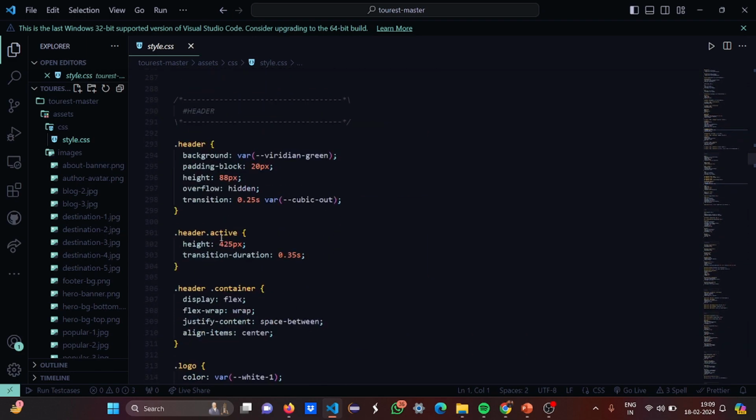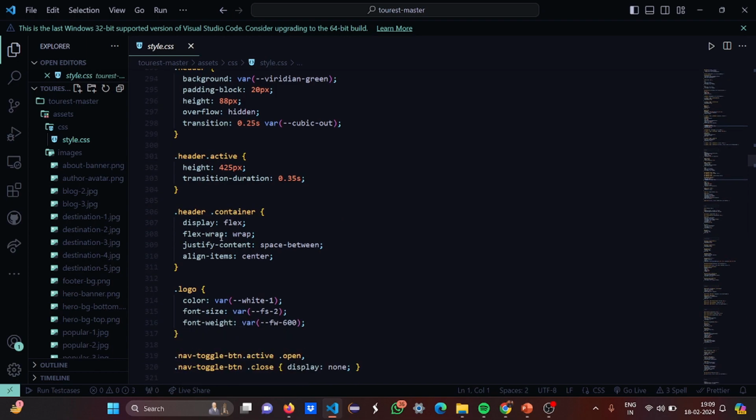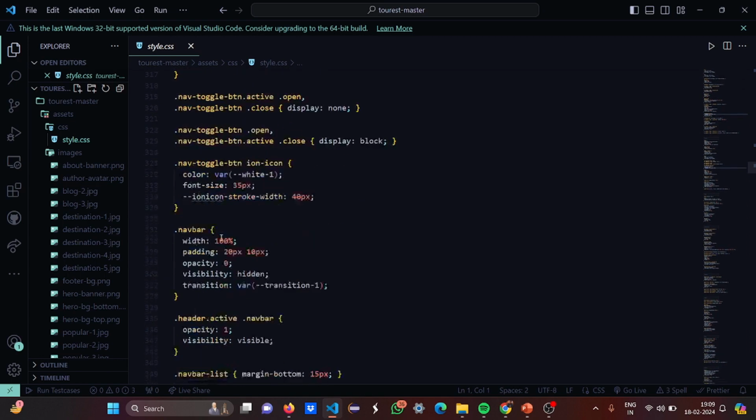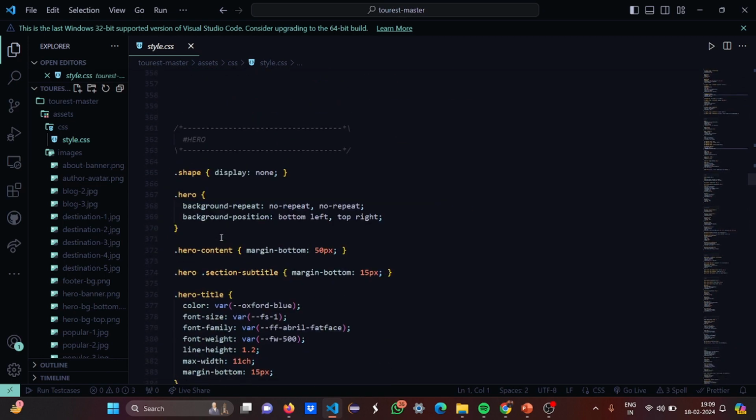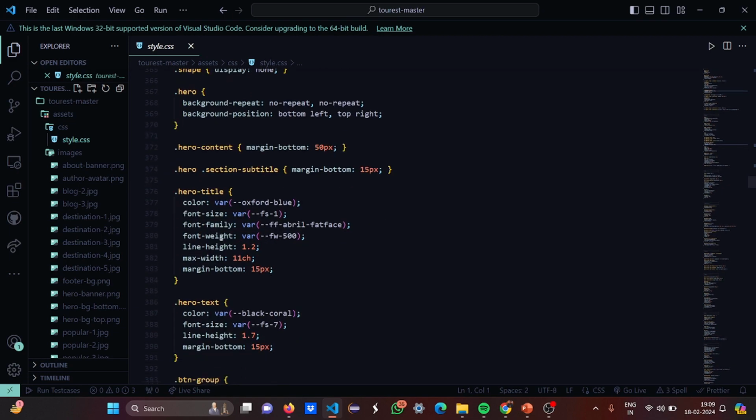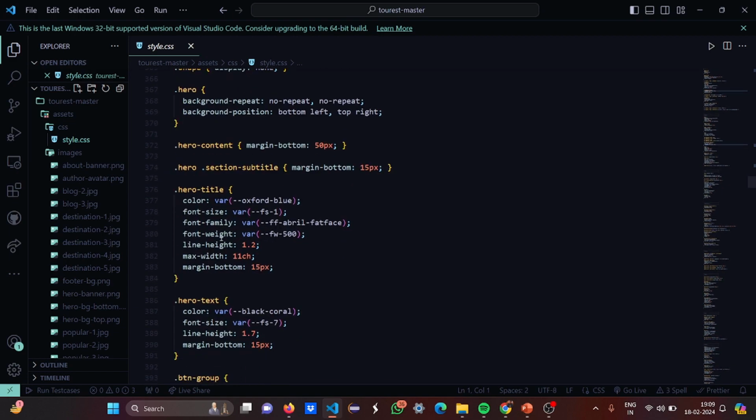Then we have the header. In the header, you have those home, about stuff which we saw in the HTML part, and that is styled here. Then your footer will be styled, your hero component will be styled, like the color, font size, font family, font weight, line weight. So basically, these are the selectors. You basically have to see the hero title. It is mentioned in the HTML. Basically, select it and change it accordingly.